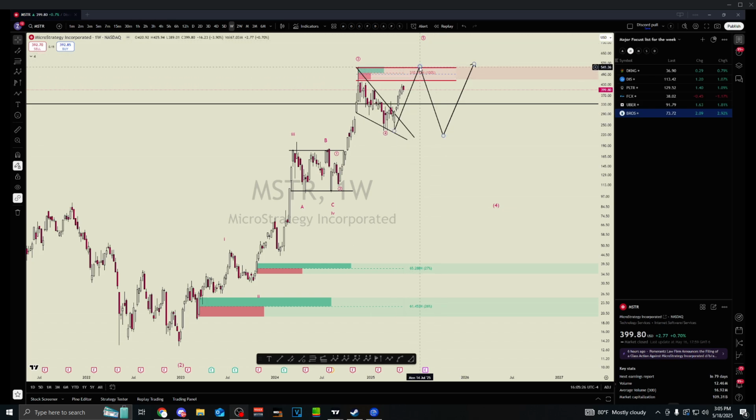MSTR has the capability of marching toward the 470 to 530 zone. On that zone, there's a high probability that it can get rejected, because when there is a presence of 100% block, we're gonna get a huge rejection every time. Or it needs to be flipped so that supply can change into a demand zone and we can squeeze much harder to the upside. That's how you can interpret it.